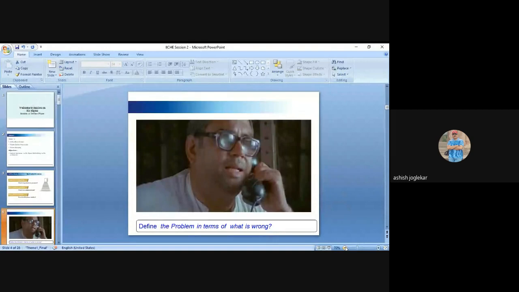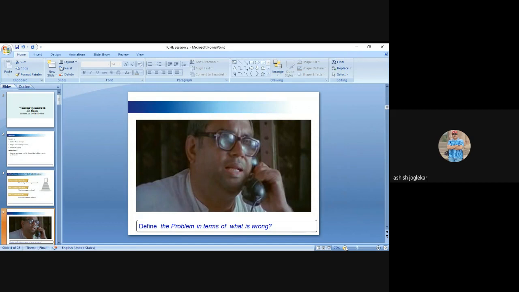When the person comes to the home, he will ask you 20 questions, 50 questions. क्या होता है? कहाँ होता है? Then the person tries to understand the problem, and then he pinpoints it to a particular part of the machine or some equipment in the machine which is not working, and then he fixes it. That is called defining a problem. If you go to a doctor, he will ask you 20 questions. आप बोलेंगे बुखार है or fever. How much is the fever? Have you got cough? Have you got cold? Are you shivering? All these things he will ask you, and then appropriately he will give you medicine. So that is defining a problem.